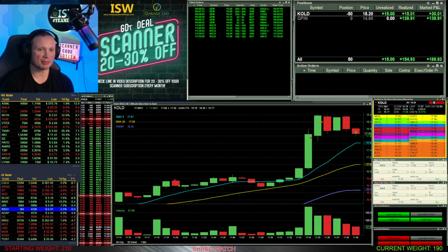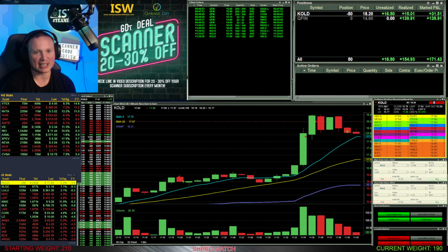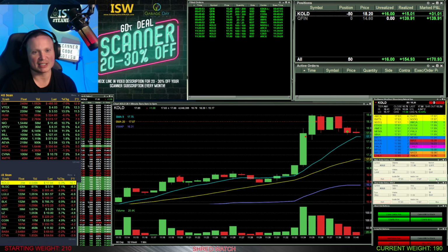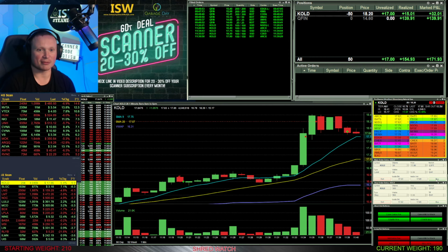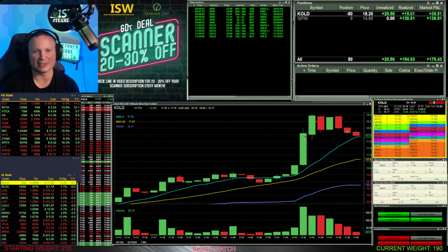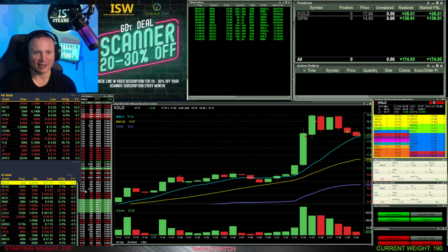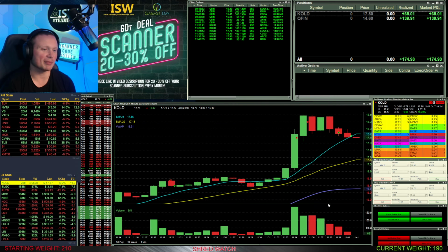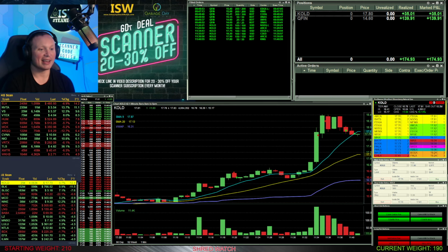Once again, I'm not going to put my order out there. I want to see if we get a nice move under. So it's pressing 1780 here. Can it get through 1780? Hopefully give me a nice big move to the downside, because this is kind of where I saw the support sitting here. So once it makes this move, it doesn't really push down stronger. I just say, okay, I give up, you win. I take it off there at 1780, and I'm up another $20 on that portion of the COLD trade to end my day and end my week.